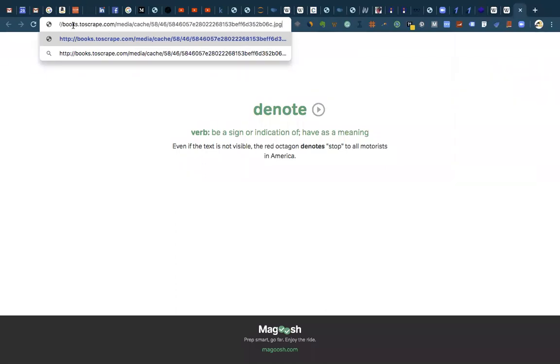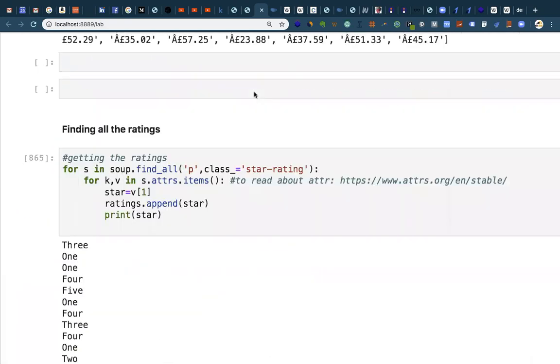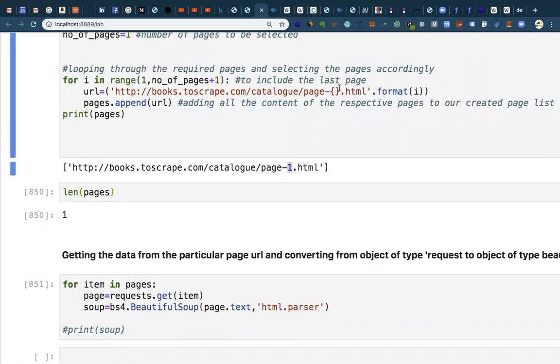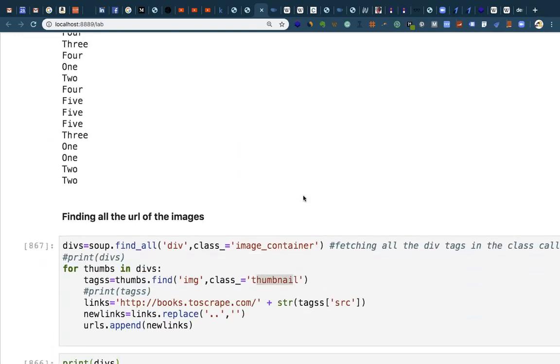Now, if you see this part, just see the link that is in the search bar here. You can see that we have http://books.toscrape.com/media/cache, then some numbers. These are the real URL of the particular image. But from there up to here is the same for all of them; these are the ones that change. So the same way we did for the main URL, where we will not put one there but just keep it empty so that we can loop through and be adding these ones, the same thing we are going to do. We're going to copy the URL which is similar to all of them.